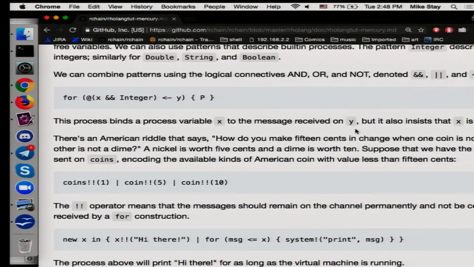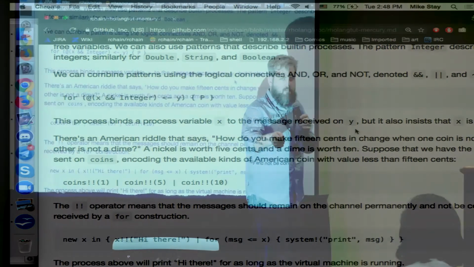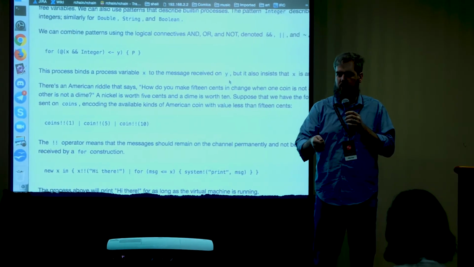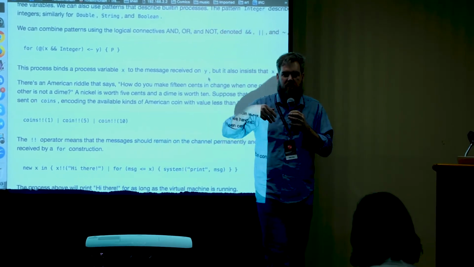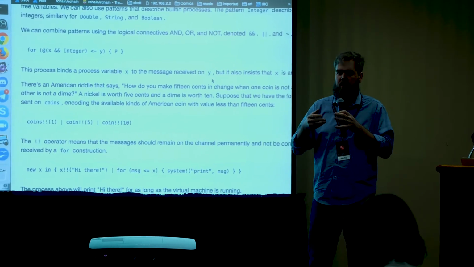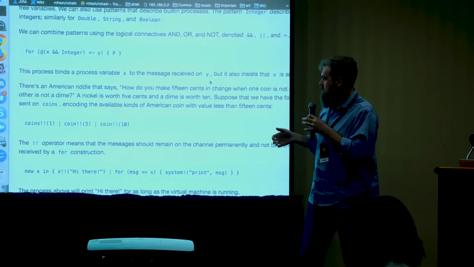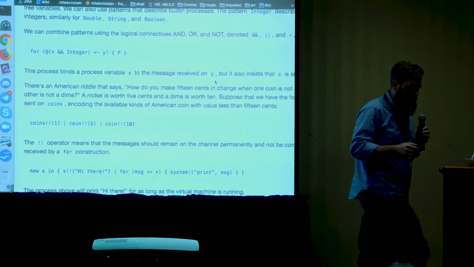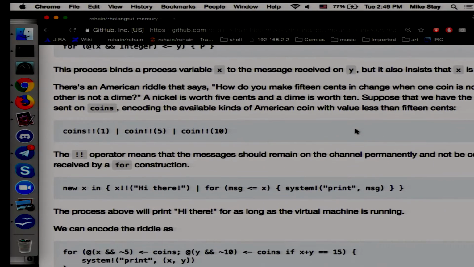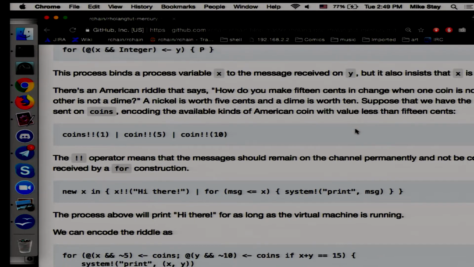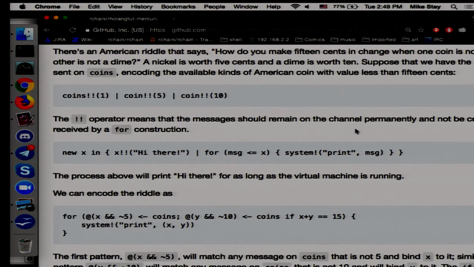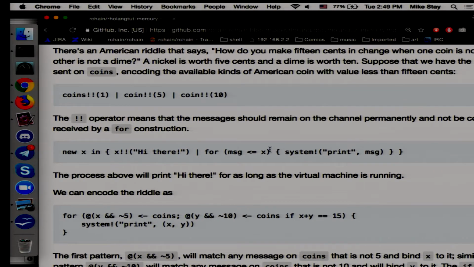Here we have replicated send. So this will put something into the database and it never gets removed. Be careful not to put a replicated send and a replicated receive at the same spot, otherwise they'll eat each other up until your gas runs out. You can write infinite loops. You probably don't want to. So the double bang is the permanent send. There's the example of consuming each other.